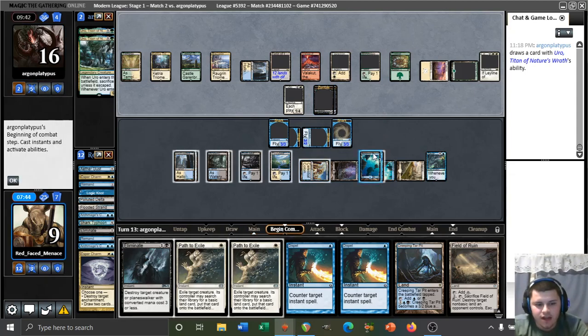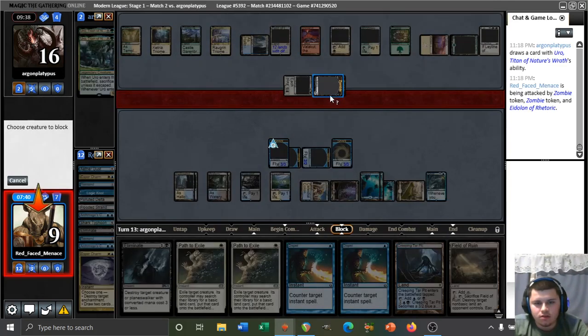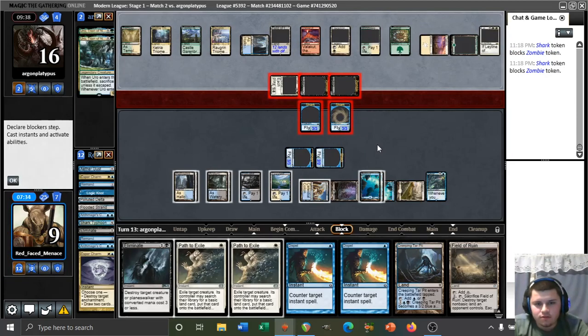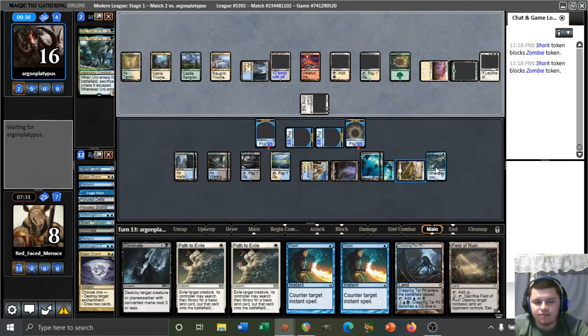If they don't have interaction, I guess they could have a path. No. They can't have a path because then we just dispel it. So block. Block. Come on. Oh, we should have pathed something before those all died. That kind of is sad.